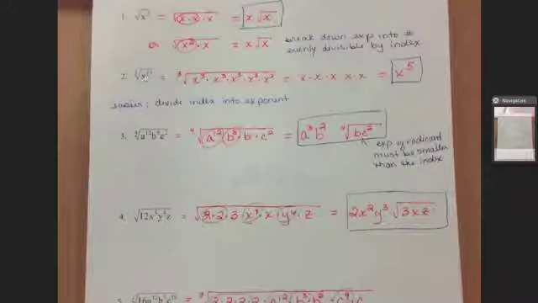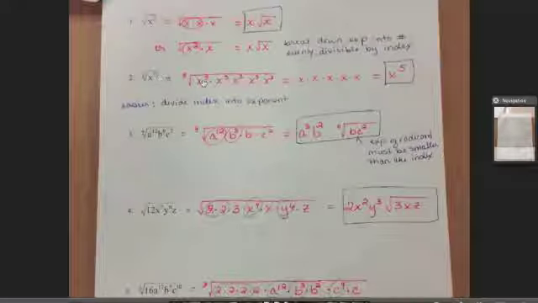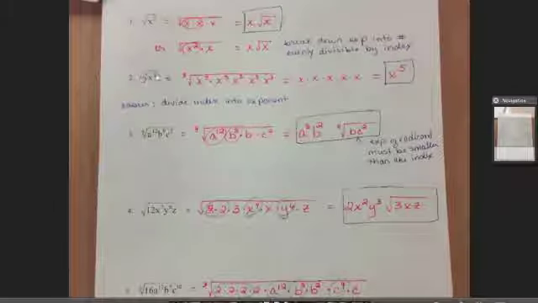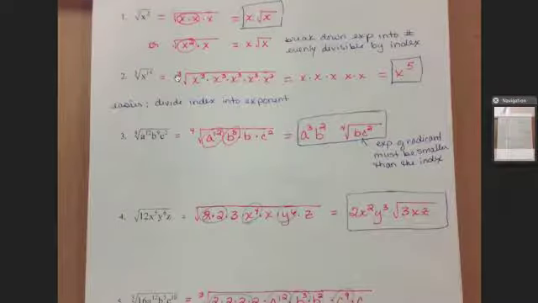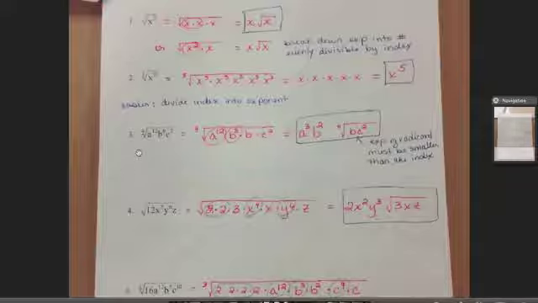This one right here, I can write out x 15 times, or since I'm already looking for groupings of 3, write them in groups of 3. X to the third, x to the third, x to the third, x to the third. Well, wait a minute. All of those come out, so all those x's come out, and it's x to the 5th on the outside. The other way of thinking about this is 3 goes into 15 how many times? 5 times, so x to the 5th comes outside with nothing else on the inside. We're going to do that one this way.